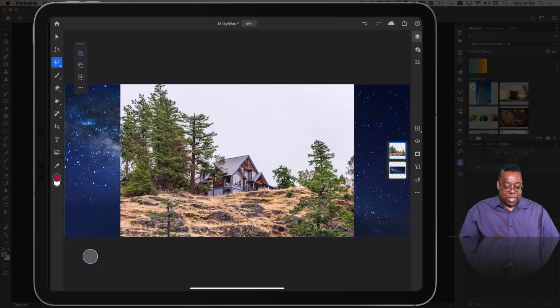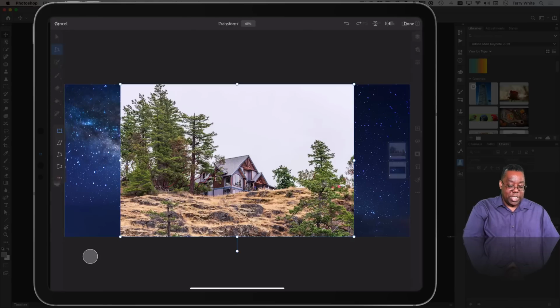Okay, next up, we're going to go ahead and switch to a different tool. Just like on the desktop, if the tool has a little triangle in the lower left-hand corner, that means you can double tap to see the rest of the tools or press and hold. So I have a quick select tool here. And I could make my selection, but before we make the selection, as in every version of Photoshop, there are multiple ways to do the same thing. So there are techniques and methods and so forth and so on. So before we get too far into this, I got to get this image really ready.